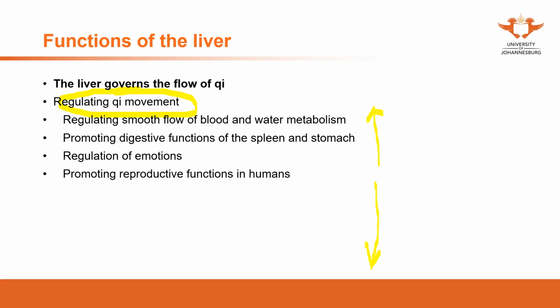However, in the emotions, the liver qi plays an important role, as the emotions are the result of different qi movements, and the emotions may further disturb the qi movement. For instance, as described in the 黄帝内经, anger will cause the qi to move upwards. That's why when you feel angry, you have a kind of hot sensation in your head. You don't feel the hot sensation in your feet, but you can feel the hot sensation in your head.